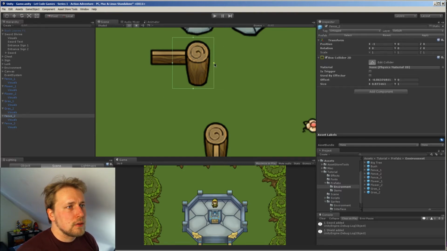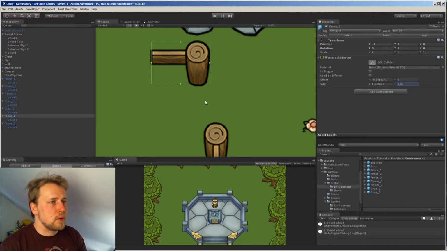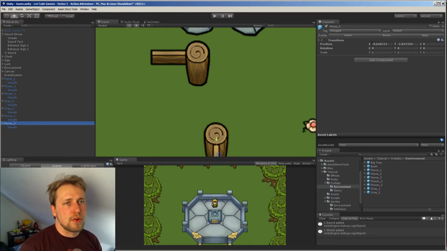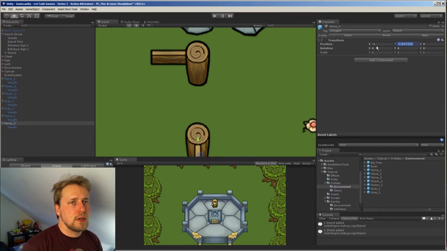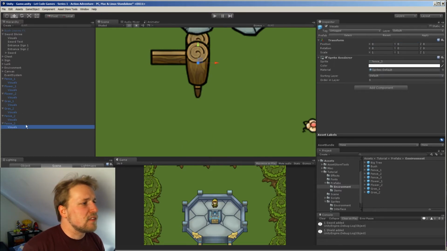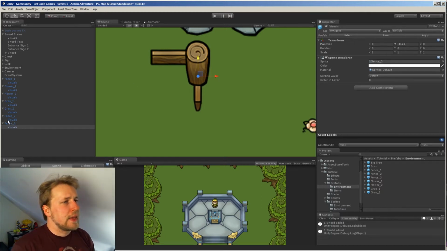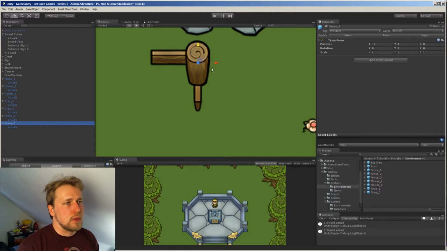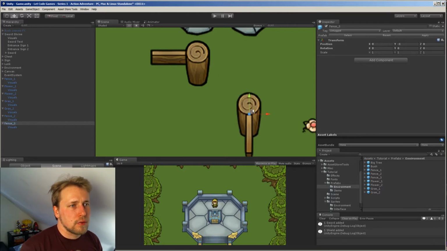Make this a little to the left, and then make this a little smaller as well. I think this is good. And apply this to the prefab, and we do the same for the third fence here. So -1 0. Let's see that the visuals, the log, is actually aligning with the other ones. Perfect. And then we add a collider for this one as well.